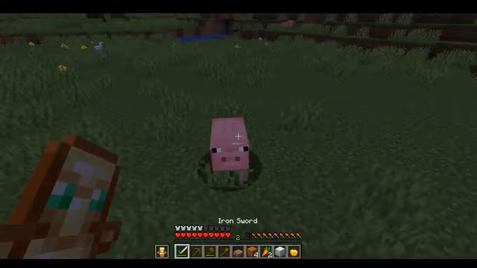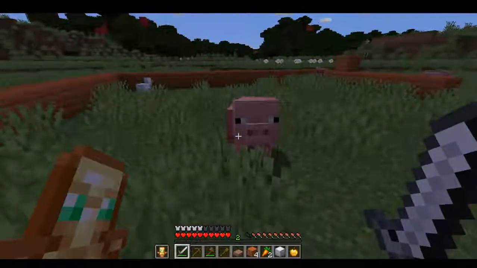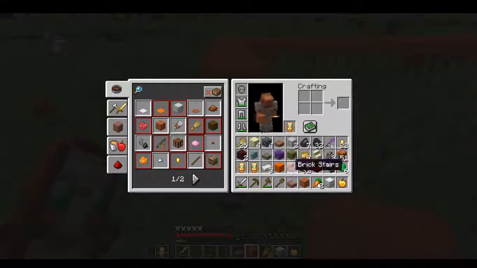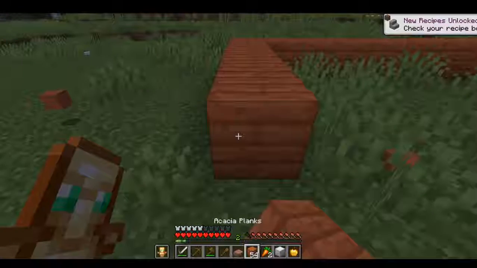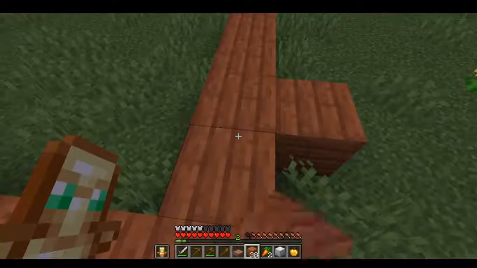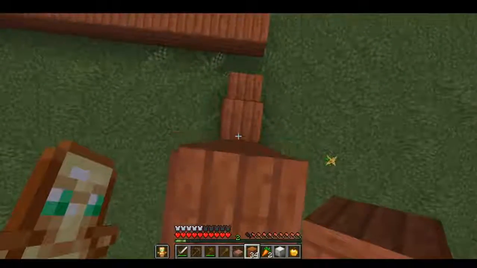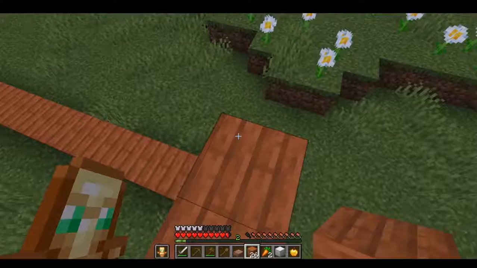Okay, since the pig didn't die last time, we also need to find out what's a good food source, you know. Come on. You die. Okay, so we have a problem, and that is running out of inventory space. Crap. What do you turn into? Nothing, of course. Okay. 1, 2, 3. Wait, what? Oh, wait, that is normal. Never mind.